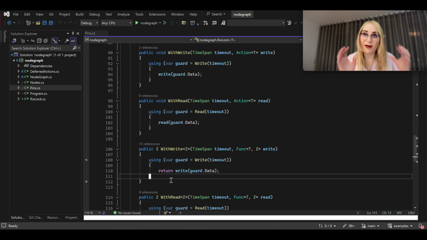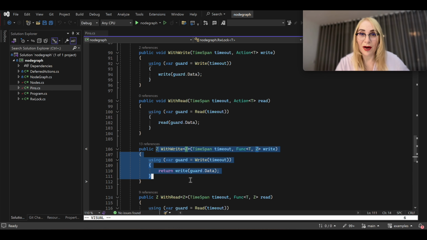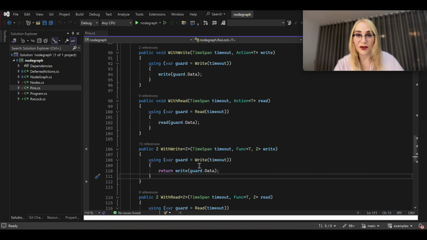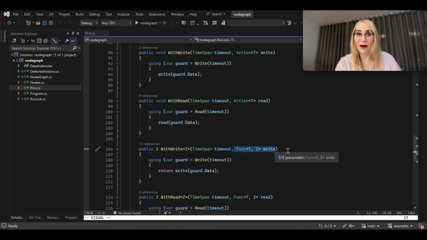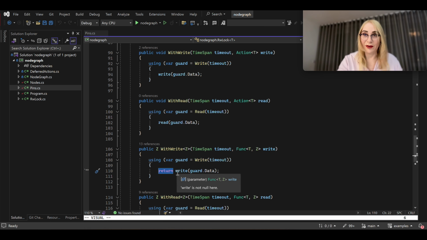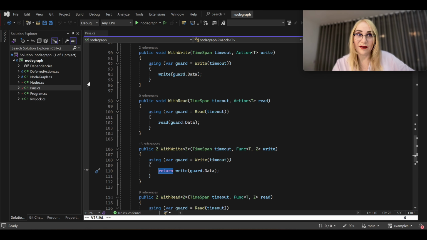If I have a call to a method that returns something, and I have to make this call inside of this using, then I cannot put it into, for example, a LINQ expression. And with this with write, which is wrapping it into a function, you call this lambda inside this using, and return from the whole thing the value. Now I can compose it with LINQ expressions. I'll just show you now.